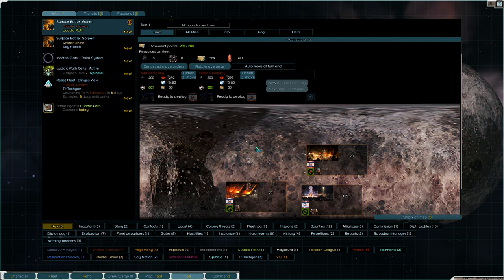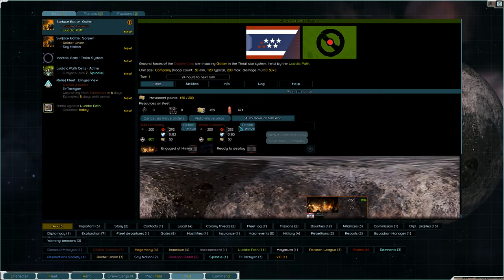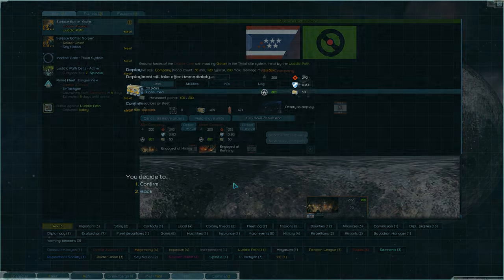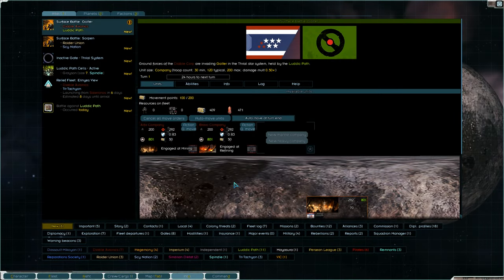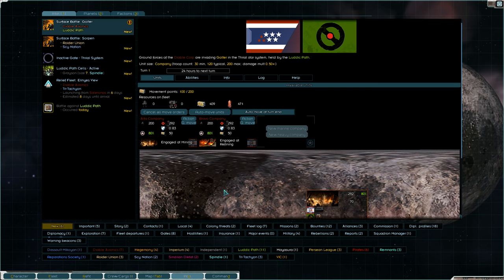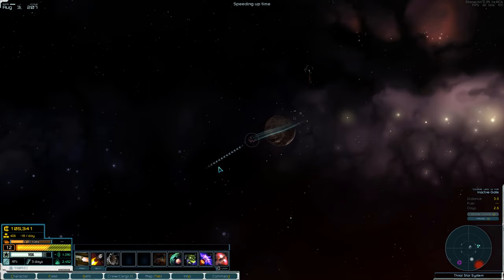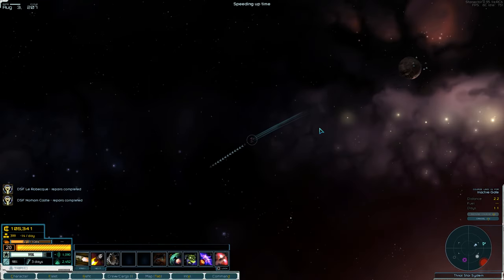But at least they're happy, right? So let's just deploy the armies. Deploy the armies. Kill them all. Leave no man behind. Wait. Well, yes, but also that's not really what I was meant to be saying there. Okay, they have been deployed. I'm gonna just leave this area. Let's go and activate the gate while we're waiting for them to win.